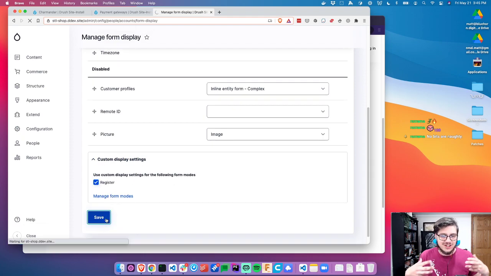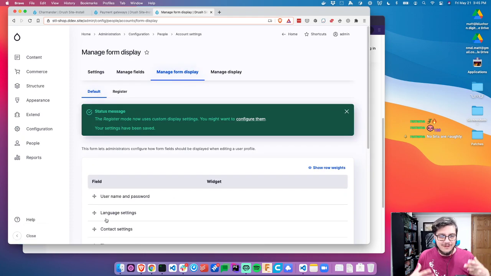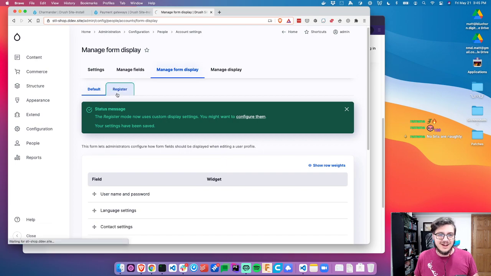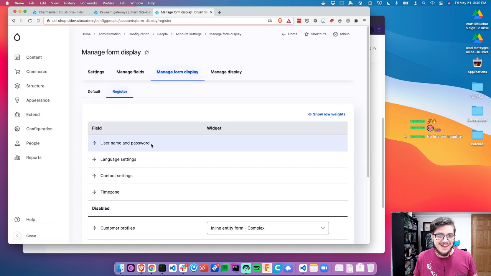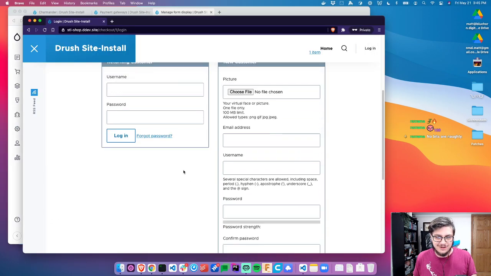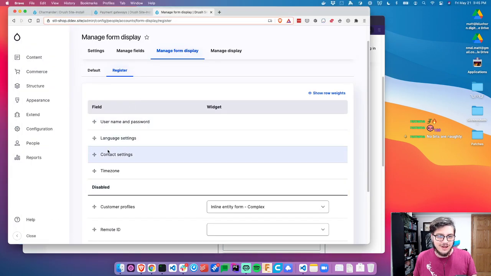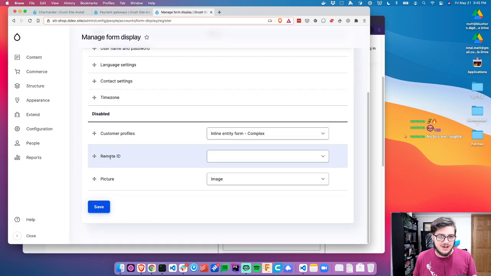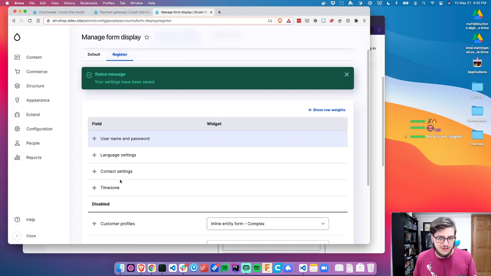There's so much hidden. I've never really done a live stream setting up a new Drupal site like this, and I'm realizing there's so much hidden that you only know by having done this so many times and worked with it for so long. So under register, I want to save this, and it looks like once I enabled the customization, it hid things.